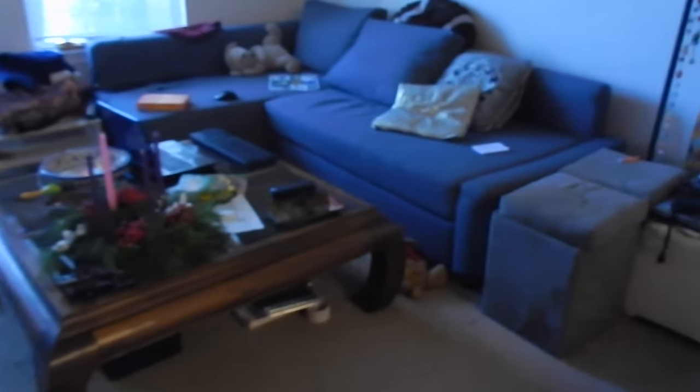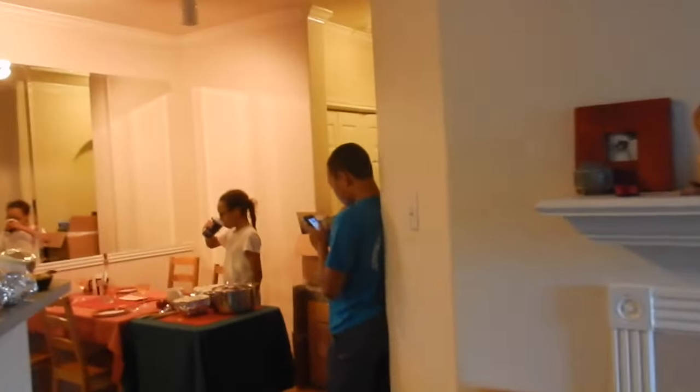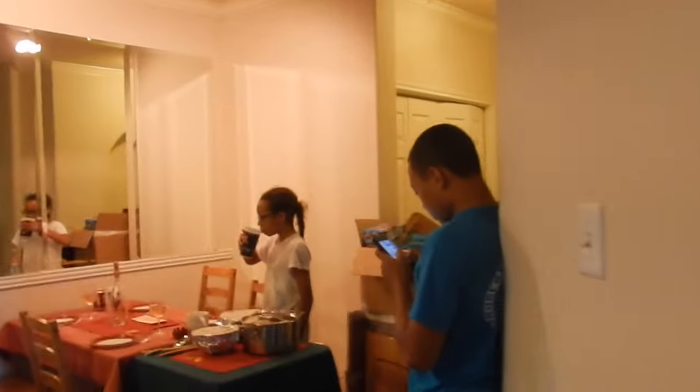So the table isn't totally laid yet, but I will show it to you when it is. I'm so excited. Meanwhile, remember I told y'all we are unpacking? So it's coming together. It's coming together, but it is what it is. Oop, I'm actually in my room. We are nowhere near done organizing or even finished unpacking. So it's still kind of taking shape. But we're happy to be home.